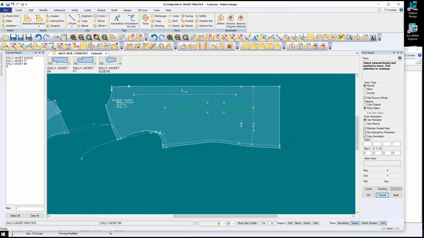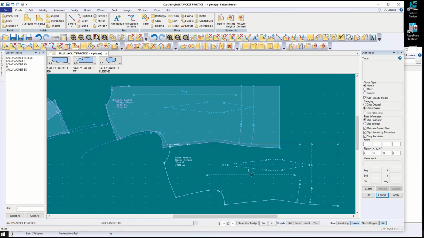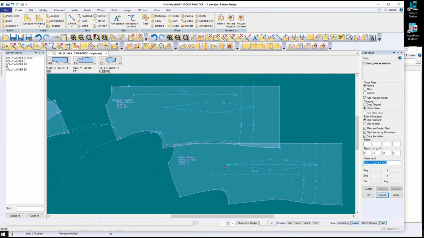And I think I want these hem lines too. Okay, so there's my back. And I'm going to put adjusted.